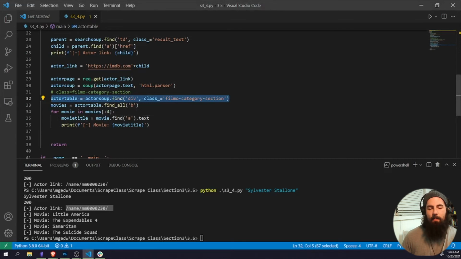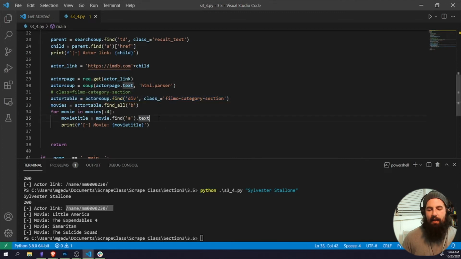We're not interested in the B tag. We're interested in the text of the A tag within the B tag, within the div, within the page. It's tons and tons of nesting, and it might be confusing at first, but it actually makes things a lot easier, especially down the line once we start talking about things that are a bit more complex.